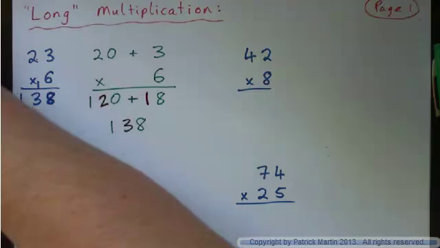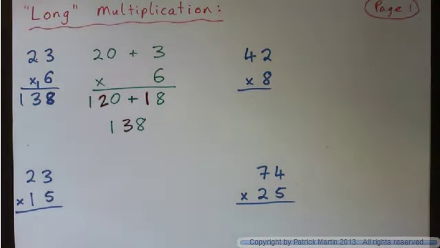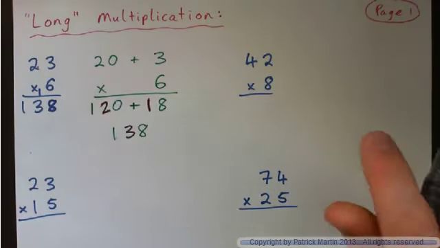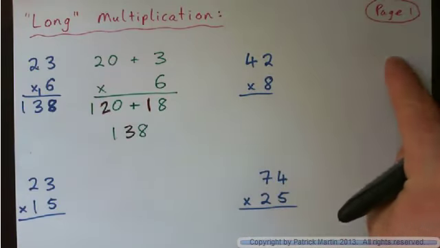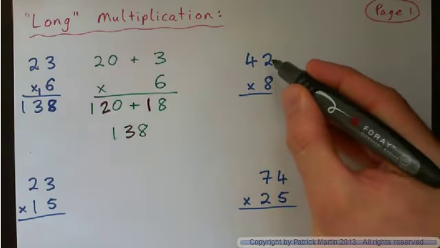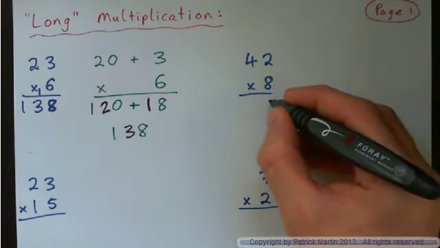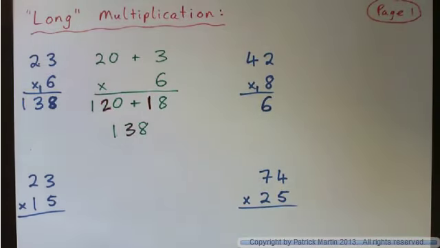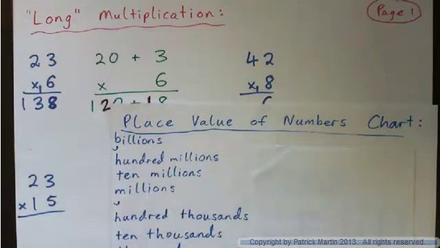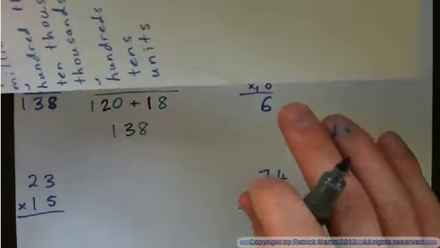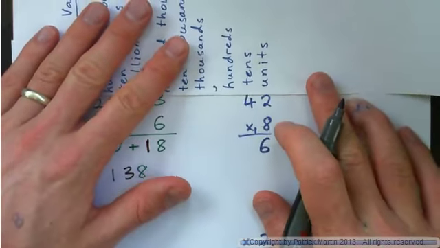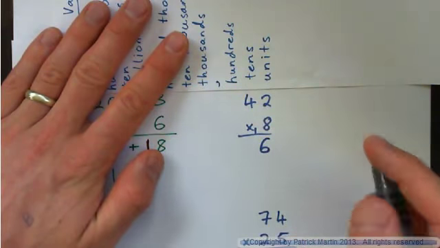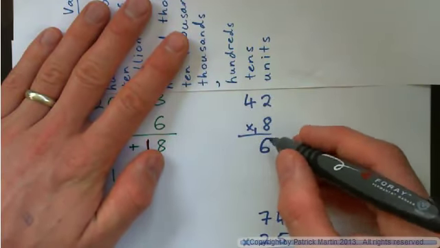Now write down 42 times 8, and we're going to solve it. Well, how about we do the shortcut method, so to speak, long multiplication, and then we'll break it out and have a look what it looks like. So 8 times 2, we'd go 8 times 2 is 16, right? Put down the 6, carry the 1. In fact, if you have a place value chart, get it out and use that as you go along, because we've got units, and then tens, hundreds, and thousands, and we'll need that for the bigger ones later on. So 8 times 2 units is 16, down 6, carry 1.